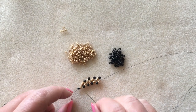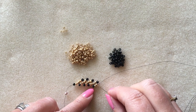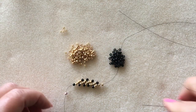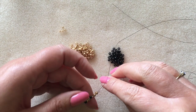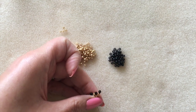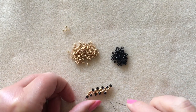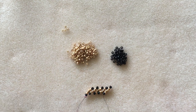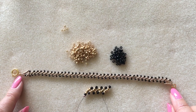So at the moment, let's pretend that I've beaded all the way along the length I require. I've got an accent bead and 2 golds in my last slanted column, so I'm going to pick up 2 more golds to make the 4. Then an accent bead, and I'm going to go back down through those beads, and I can go through all of them now, that's fine. So if I move my stopper bead back up, you'll see that you've finished with a similar column to the column that you started with, and your bracelet or your chain will be balanced, and then you can just add in your clasp, your chosen clasp.